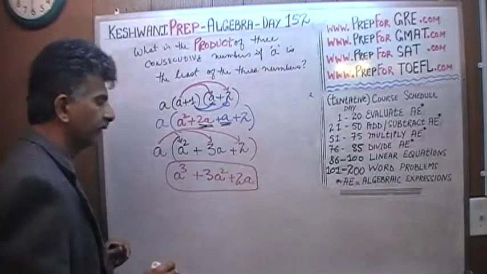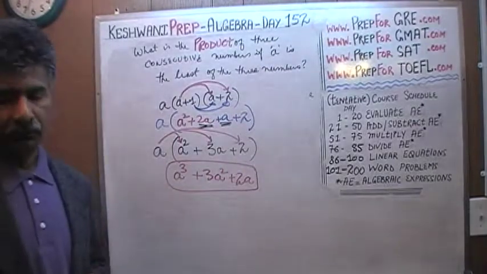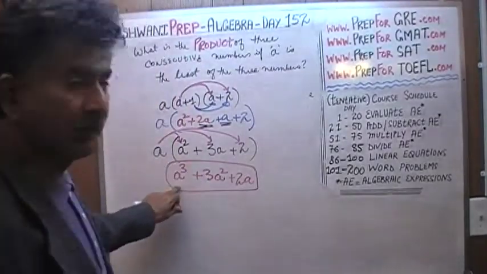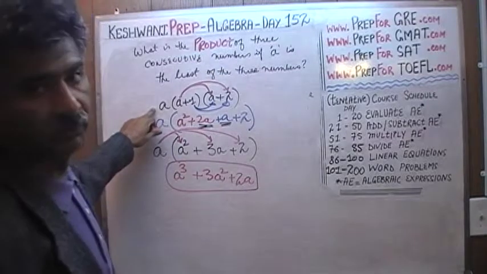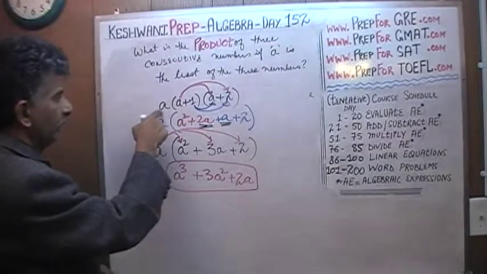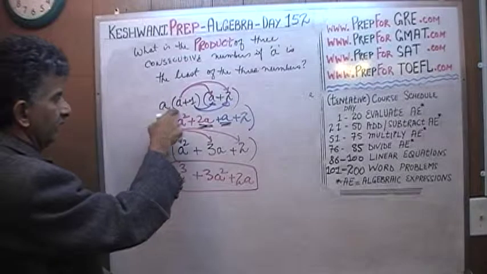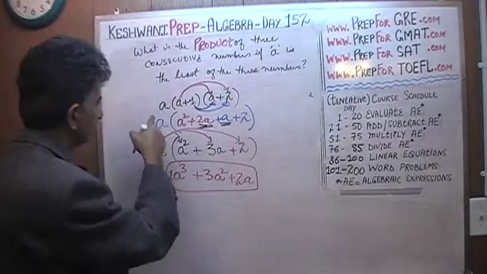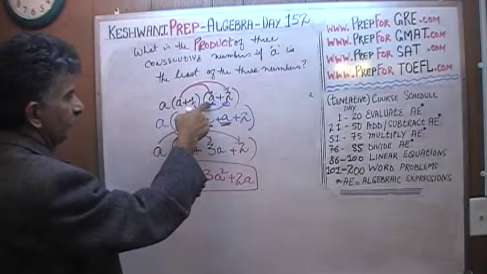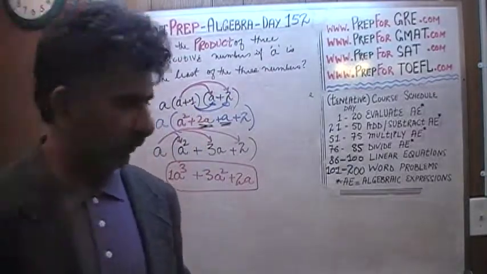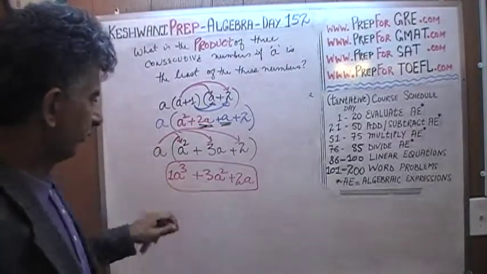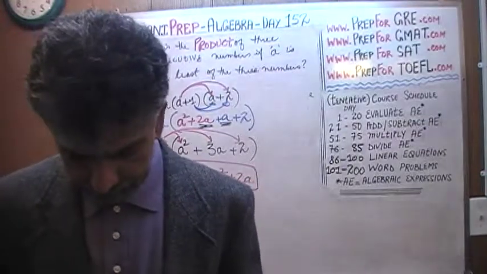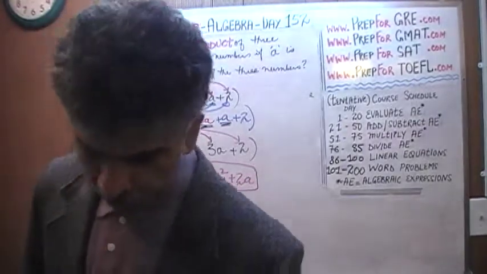The correct answer in the exam may be presented like this. So as soon as you see answer choices containing some variable raised to the third power, you know that they're not looking for something like this. Because here you will get third power, because eventually this a is going to be multiplied by this a, and then the product is going to be multiplied by that a, and you'll end up with a cubed with the coefficient of 1, because this has a coefficient of 1, this has a coefficient of 1, and this has a coefficient of 1. So 1 times 1 times 1 is going to remain 1. So it is a cubed. It has to be presented like this. A cubed plus 3a squared plus 2a.